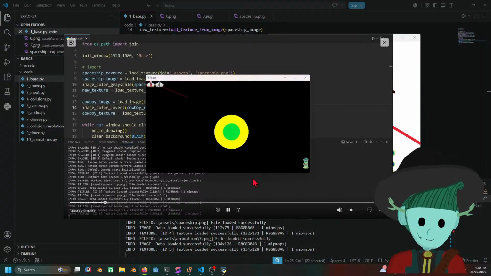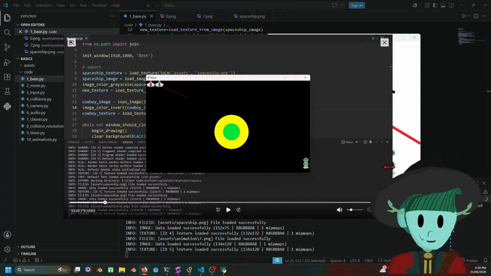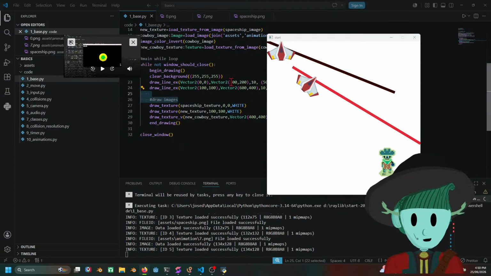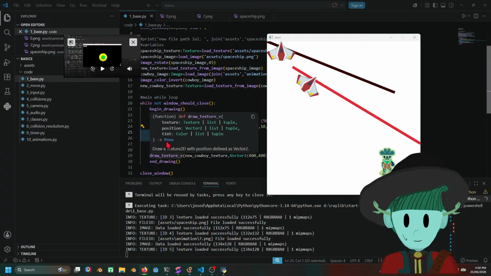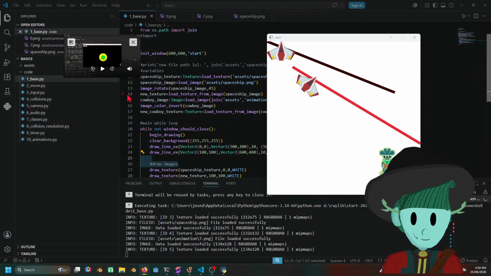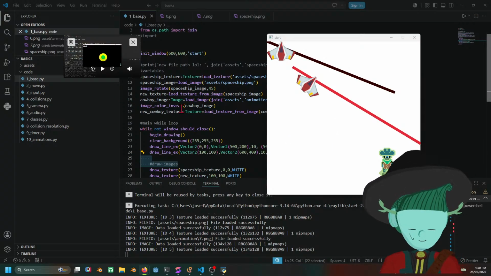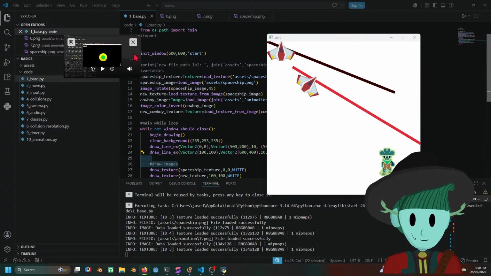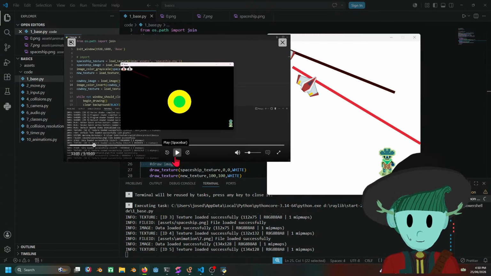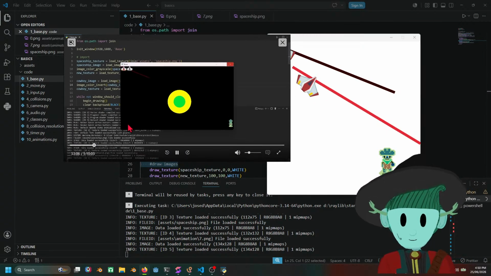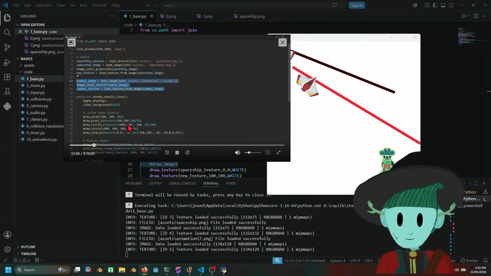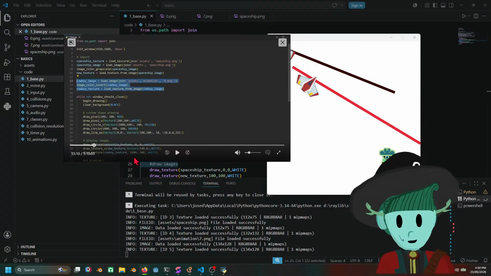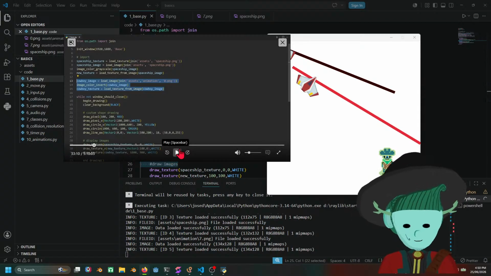Okay, so he did use the same function as mine, the image color invert function here to flip the colors of my cowboy. Okay, so he just kind of randomly types the numbers there to put the text in the bottom right.